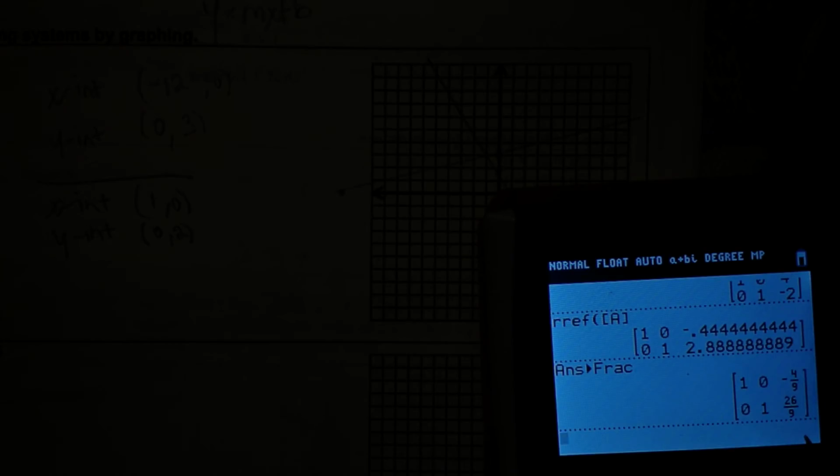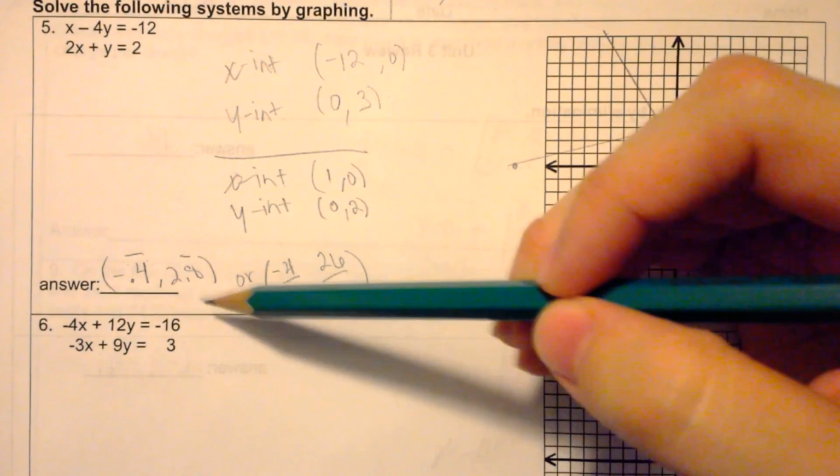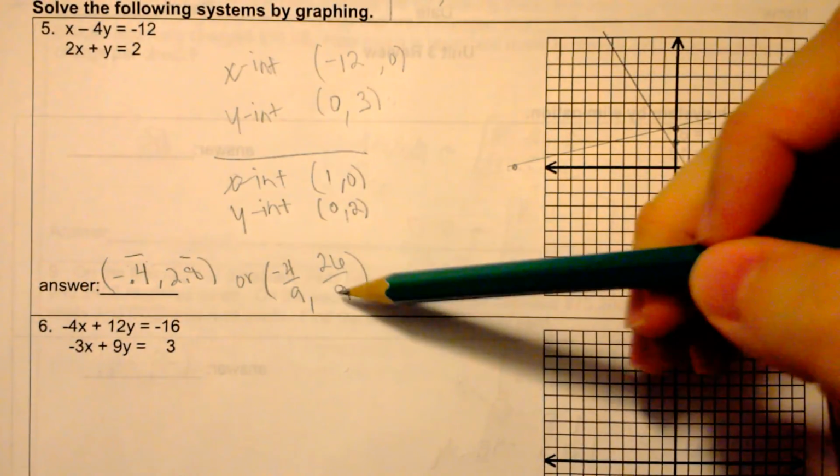So -4/9, 26/9. Or it's -0.4 repeated and then 2.8 repeated. I prefer a fraction, but if you want to approximate the decimal, go for it.